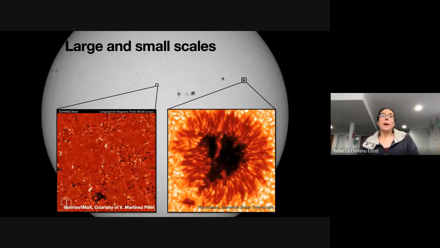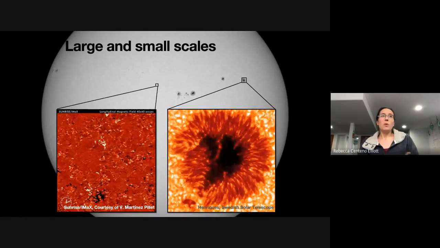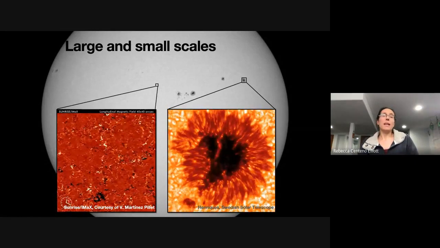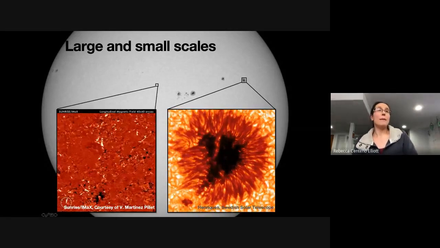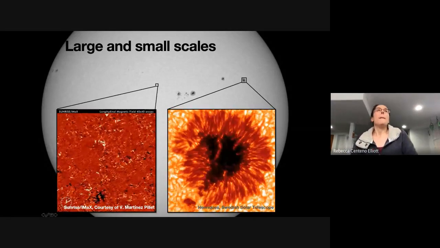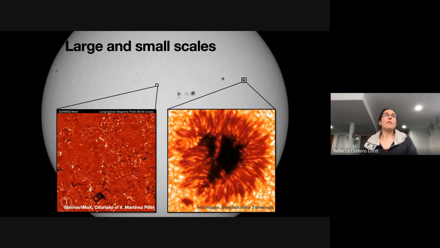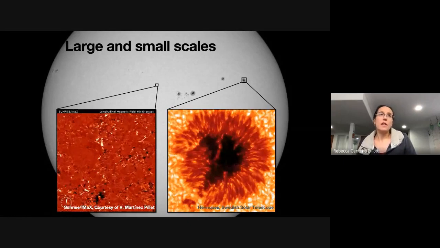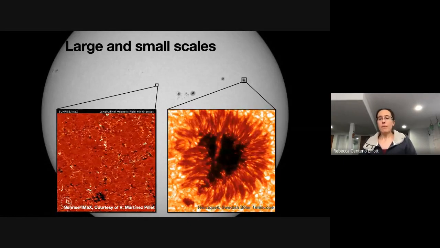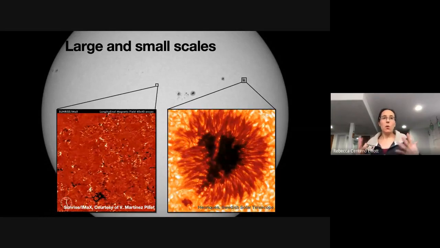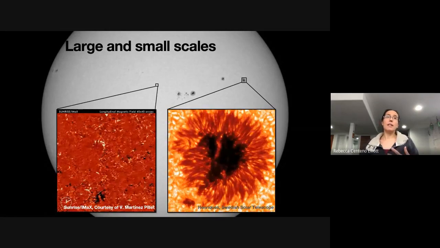But the sun is really not quiet. It's full of magnetism everywhere at all spatial scales and at all temporal scales that we can imagine. This video on the left, as I said, is a magnetogram. A magnetogram is just an image of the magnetic field at the sun's surface, and it's derived from the measurements of polarization of the light that the sun emits through, typically, the Zeeman effect. So magnetic fields appear at all possible spatial and temporal scales, and they challenge the detection ability of our telescopes and our instruments.